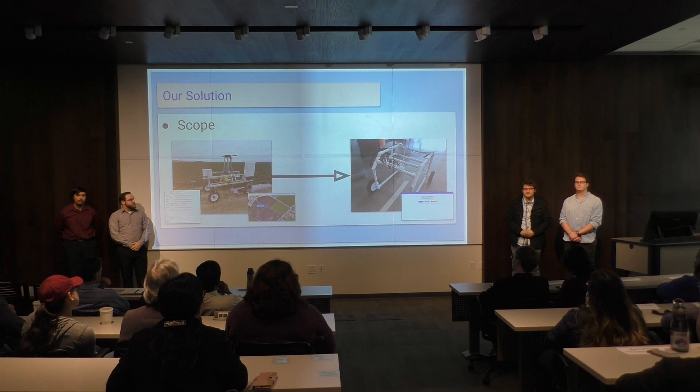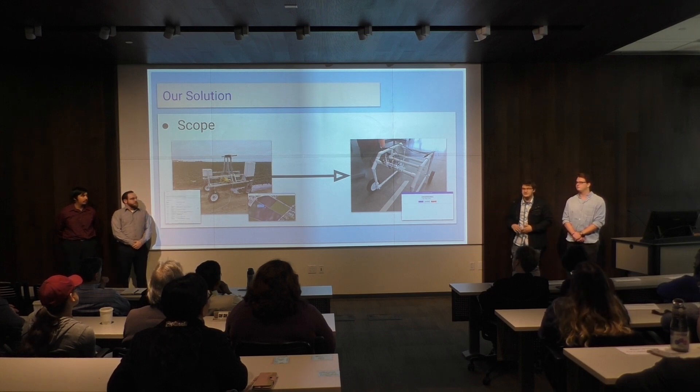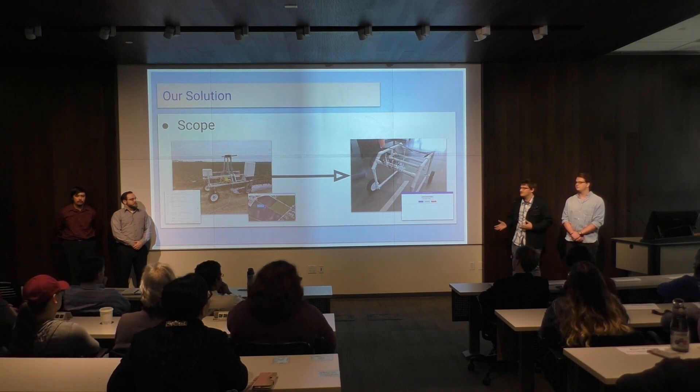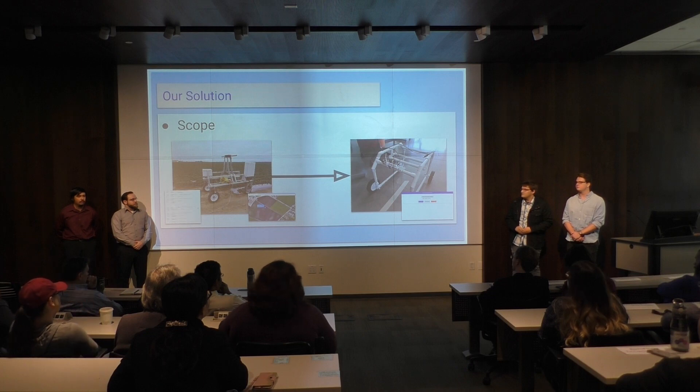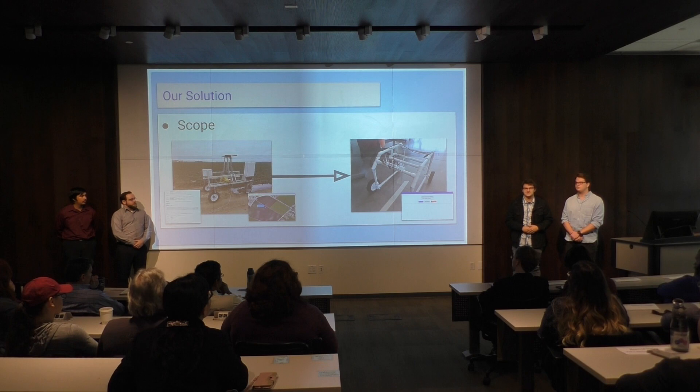The first of which is the scope. In order to fully succeed in our project, we had to understand what we actually had to do. Our very first scope was to implement the solution on a Jeep-sized agricultural vehicle that was pretty much entirely written in assembly, and we wanted to make a maps user interface in order to see where the robot is at any given point of time. We realized due to cost and time constraints that was not going to be possible, so we made a more refined scope that would focus more on getting the actual computer vision working and the more important goals of this project, which is overall functionality.